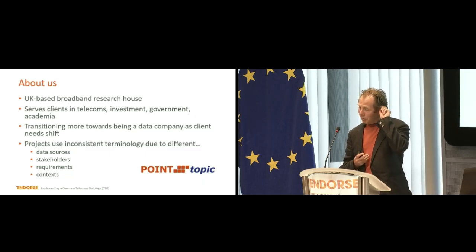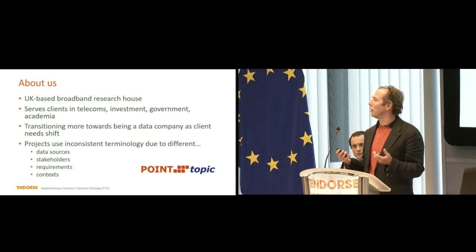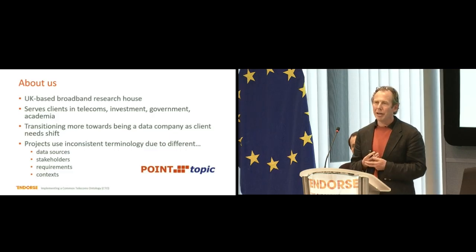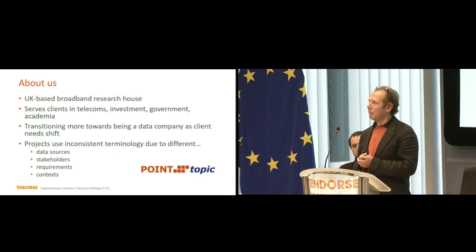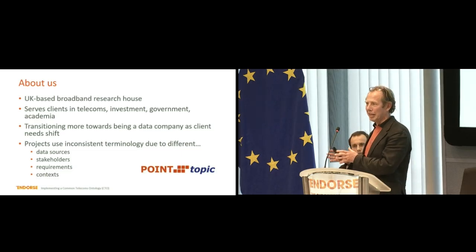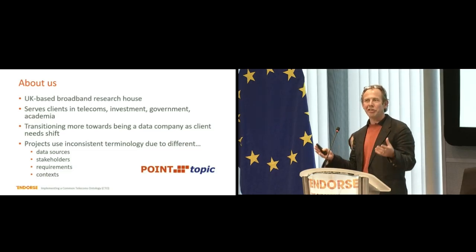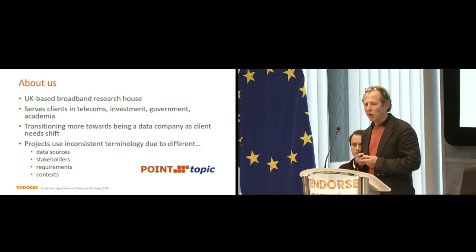And one thing that we come across, as everybody else does, is inconsistent terminology. Sometimes it's because it's helpful to whoever is using that term to be vague or inconsistent about it. So if you know anything about broadband or networks, homes passed or premises passed is a classic metric. And there is not a standard definition, even in Europe, for what a home is, what a household is, and what passed means. So while that's very easy to say, it's actually very difficult to get the exact number out if you ask that question.